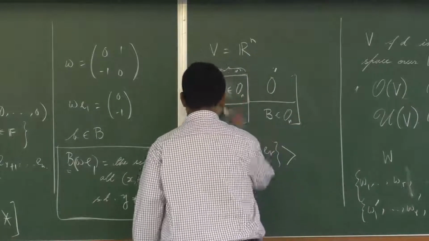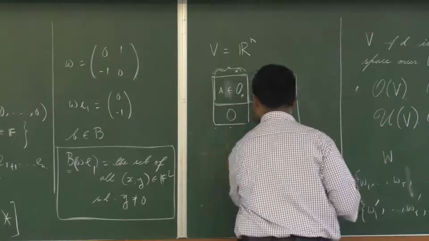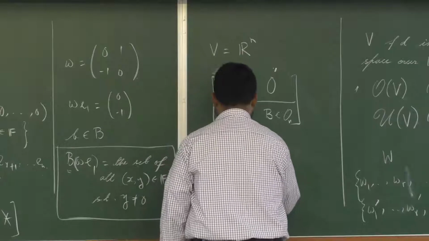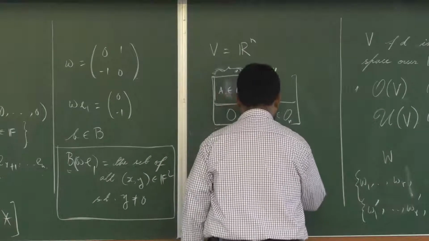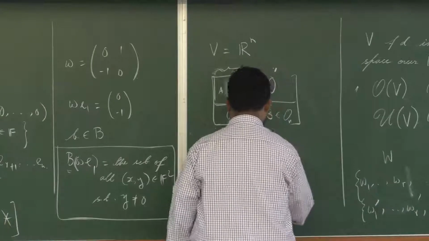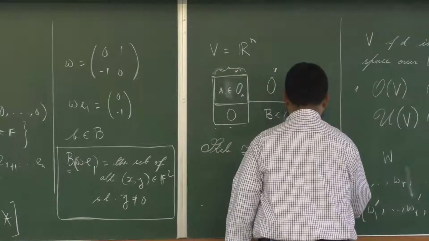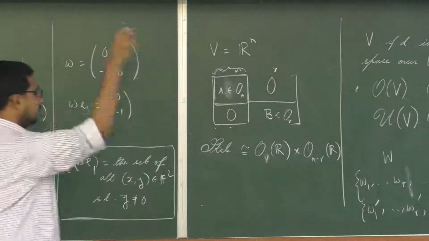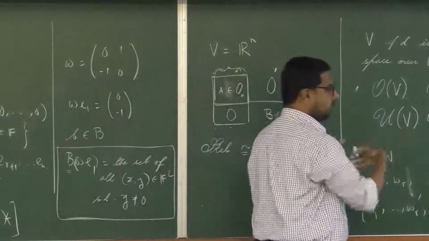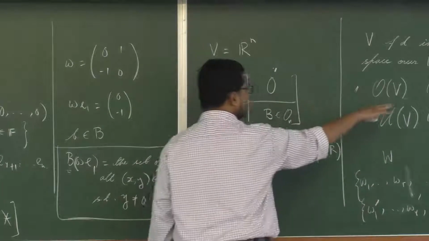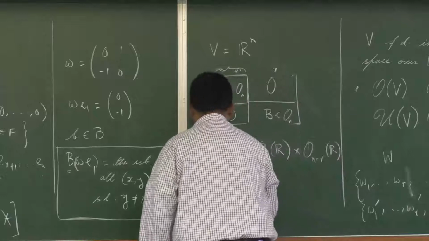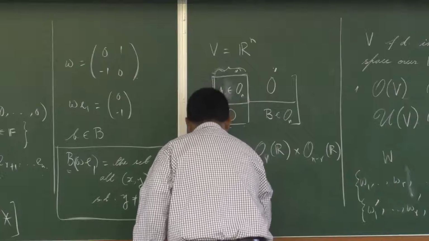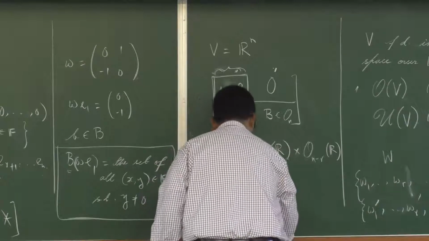So therefore we see that the stabilizer of the standard subspace is isomorphic to O(r) Cartesian product O(n-r). Thus, by the orbit-stabilizer theorem, we can identify this space in this situation with the quotient O(n) / (O(r) × O(n-r)).